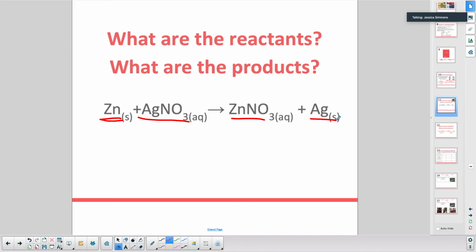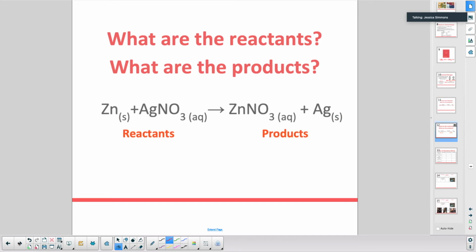Yes. So your reactants are on the left, products on the right. Reactants are always what you start with, that tail end of your arrow. All right, you can just draw an arrow down into your blanks. So zinc and silver nitrate produce zinc nitrate and silver. You can just draw an arrow from the ones above, all right? Being able to identify your reactants and products. Well, it's written right above it. You don't have to rewrite.